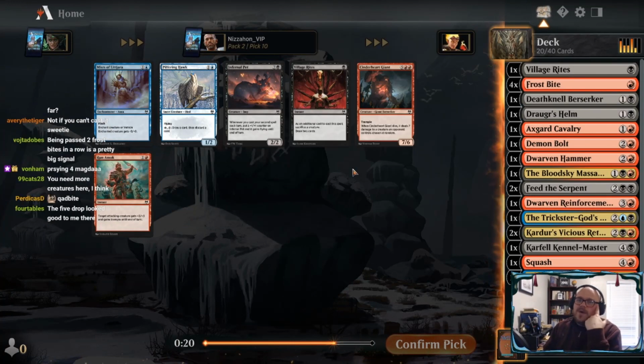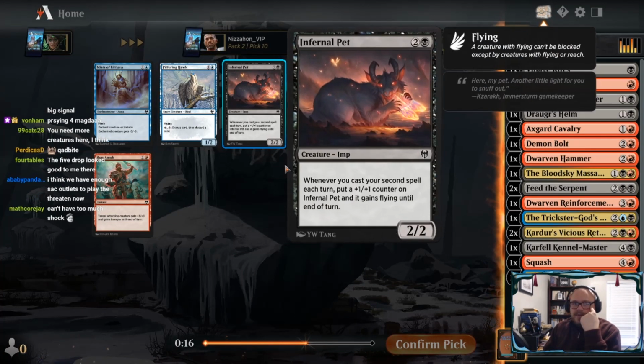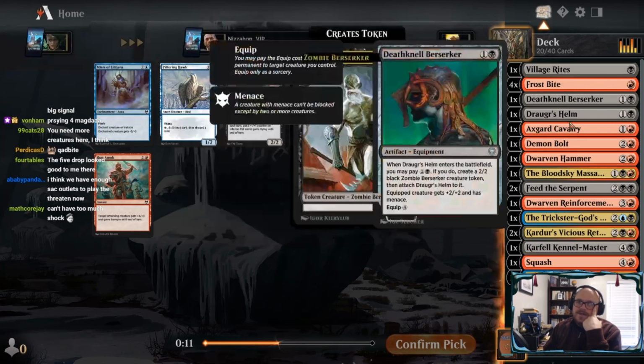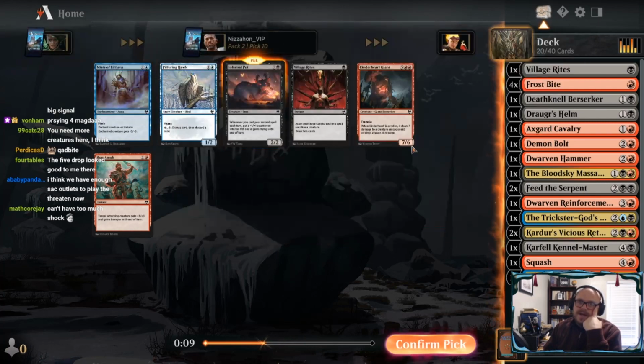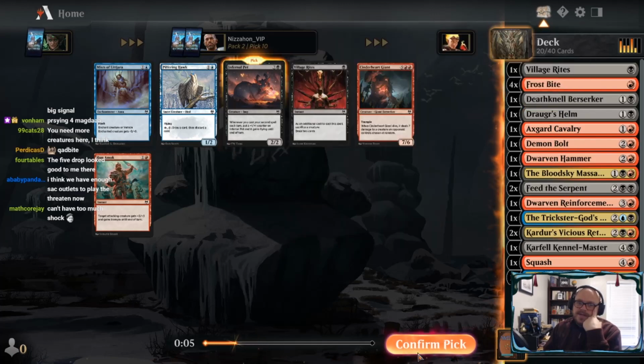All right, I think we actually want Infernal Pet. I mean, this deck's not going to be able to trigger it super, super impressively. But with four Frostbites of Village Rites, I think it'll work out okay in this deck. More so than Cinderheart Giant. So, yeah, I think we'll take the Infernal Pet here.